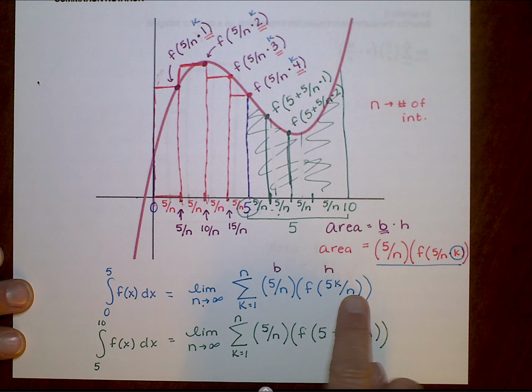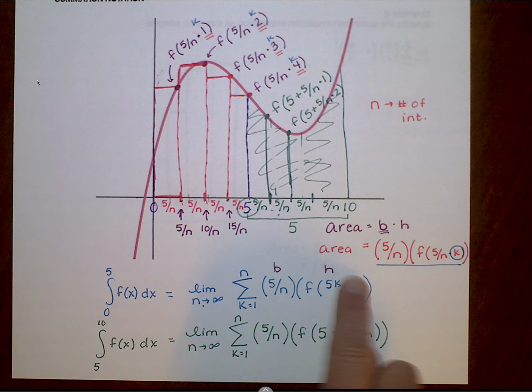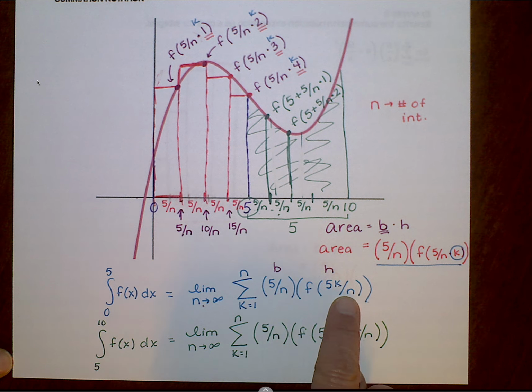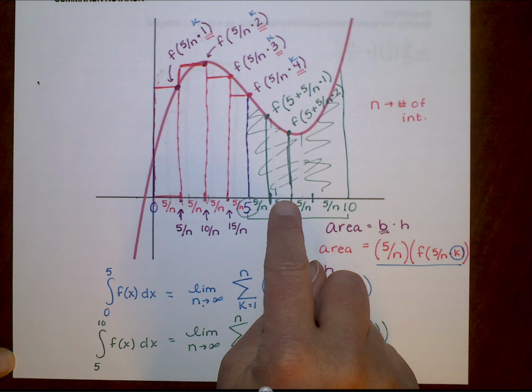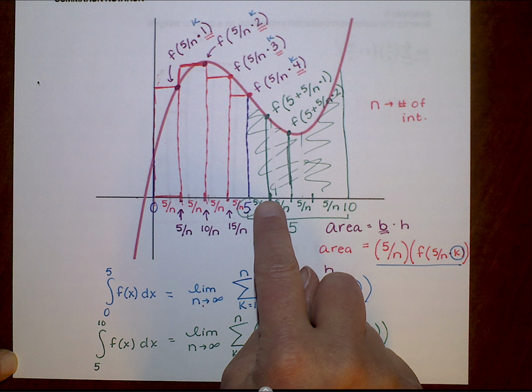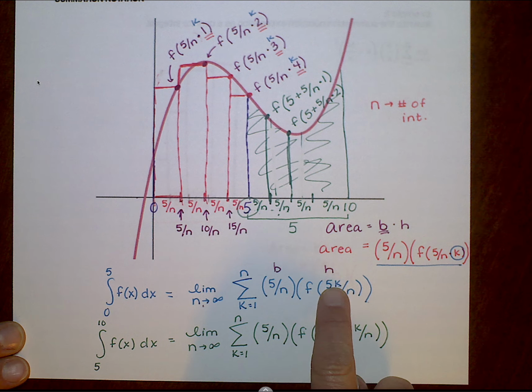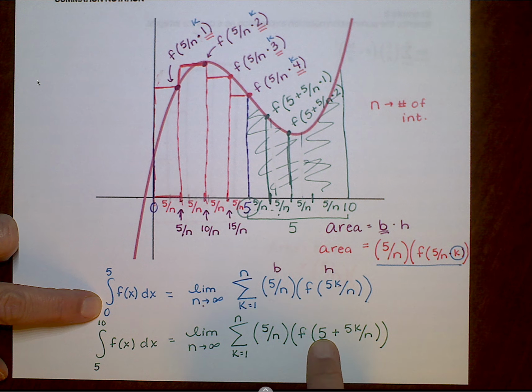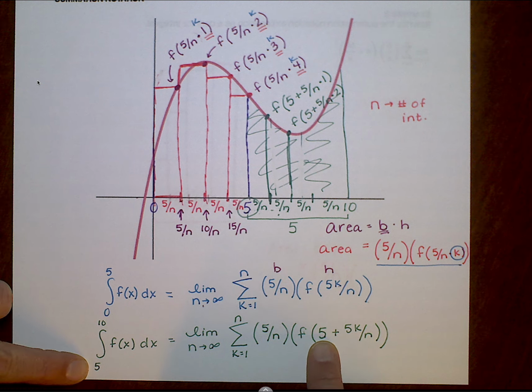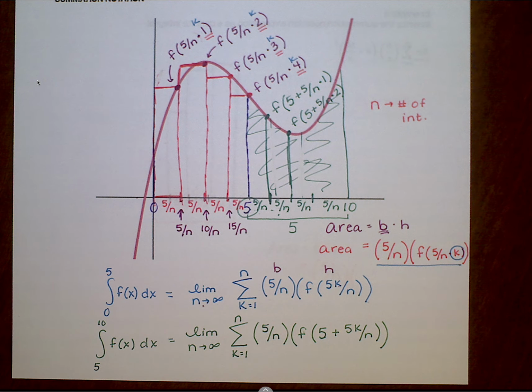And then this thing here, anywhere you see that 5k over n, that's just a stand-in for your x value. This is always going to look like this, but with a k in it, that's always just your x. That's just telling you where you are determining these x values from. And then if you do have a number inside that function as an addition, that's telling you your starting value. So this one didn't have one because my starting value was 0. This one would have a 5 sitting here because my interval starts at 5. Those are the pieces that you're going to look for.